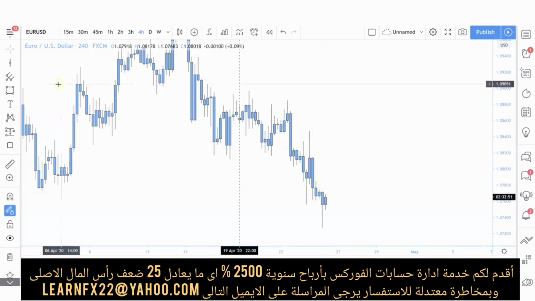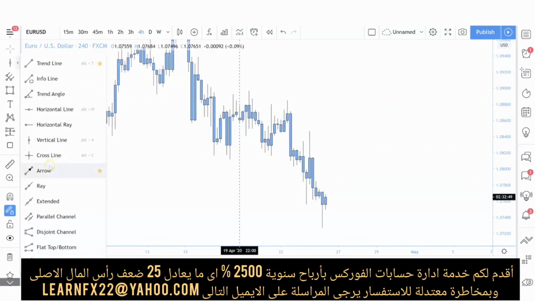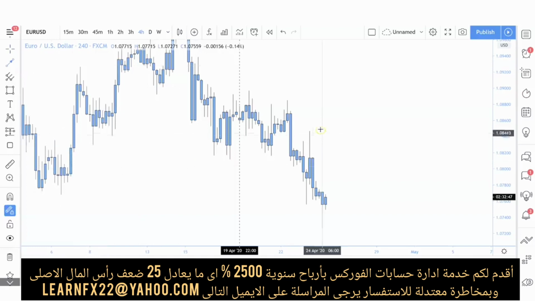Now, what I want to anticipate, well, actually not anticipate, what I want to identify is that this market structure is clearly pushing to the downside. It's a sell by structure. There's no denying that. So for that reason, what I'm looking for this week is sells only. We're not going to get too advanced here and start looking for exhaustion trades and reversals. We're just going to be looking for continuations to keep this process and exercise simple so that we can train our pattern recognition and also identify tradable opportunities in the future when they pop up.